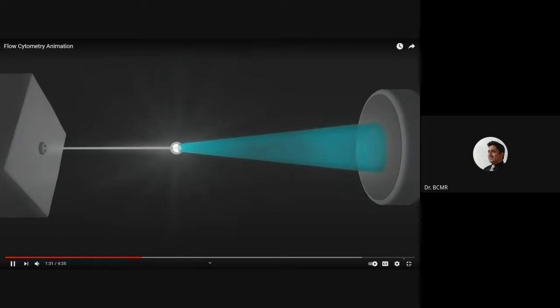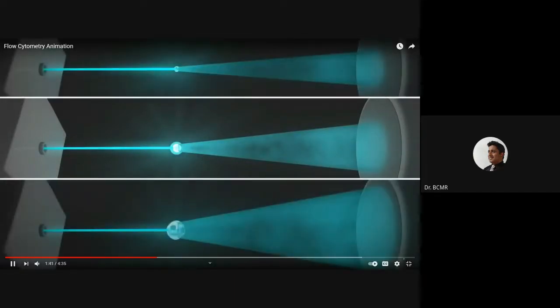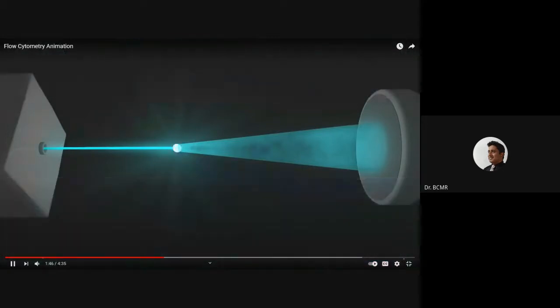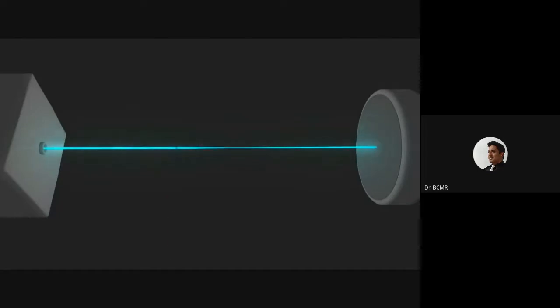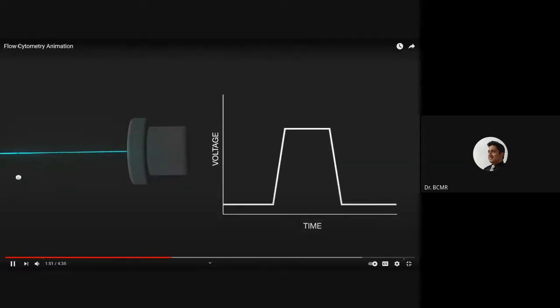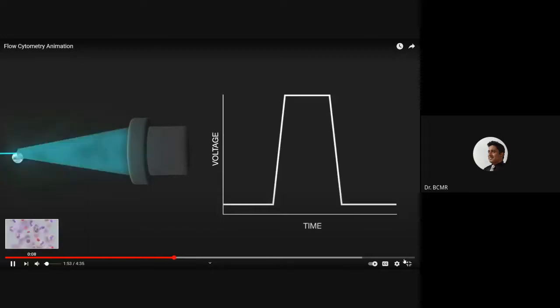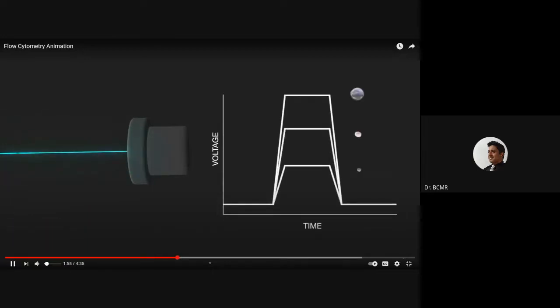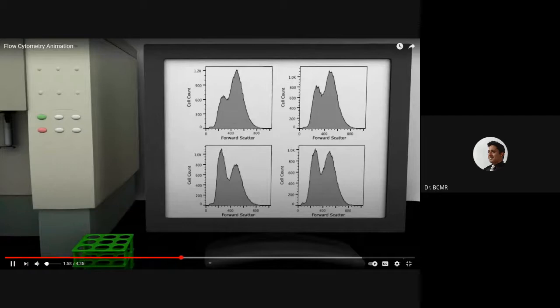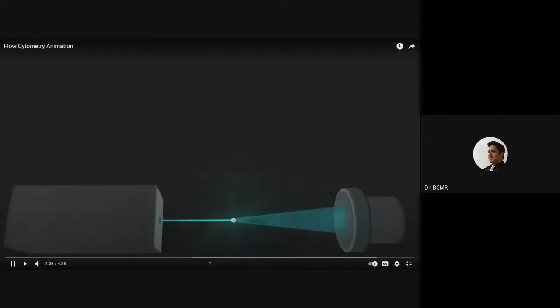This is forward scatter. Whatever is scattering here is side scatter. If you have a detector here, it is detecting only the forward scatter, right? The cell size, different sizes will have different scattering patterns. Based on that, it can detect whether the cell is big, small, and so on. So each time there is a signature, the detection will be sent to the computer, and the computer will keep mapping or trying to show the cells.